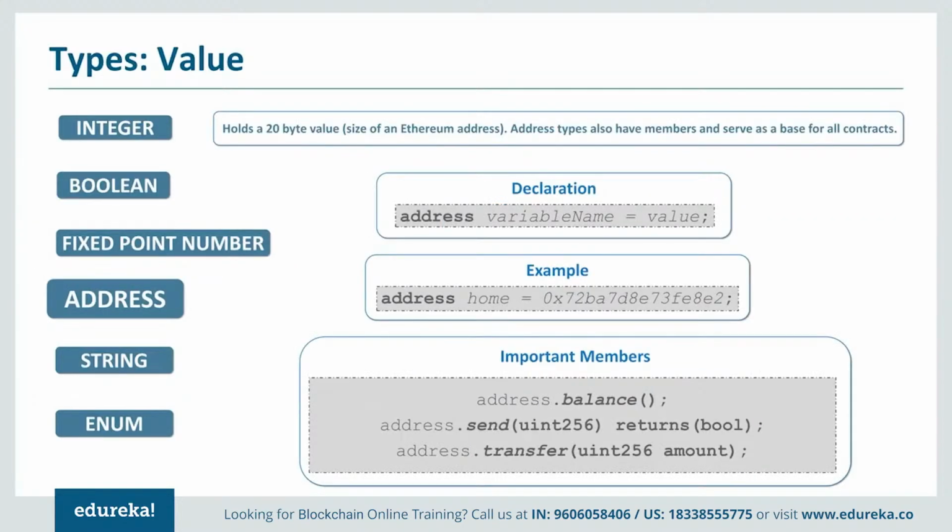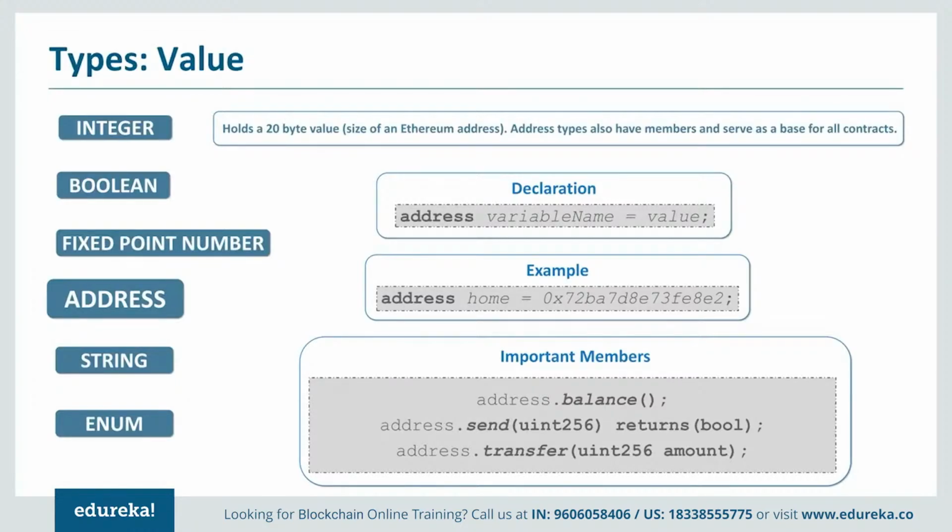Next on our list we have address type. Now address type is very specific to Solidity as we need to specify the address of every component that is residing on the blockchain. So we declare them by saying address, then the address's name, and then the value. The address is normally a hex code, which can be seen here, like the example address home, and then the hex code address value.